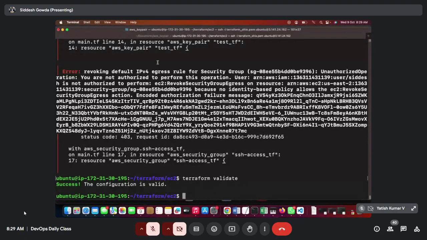There are a few other commands in Terraform, which I'm going to cover after this topic: Terraform validate, Terraform format, Terraform show, Terraform providers, Terraform mirror, Terraform output. I'll explain later.